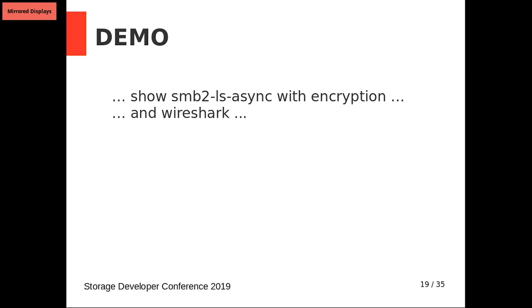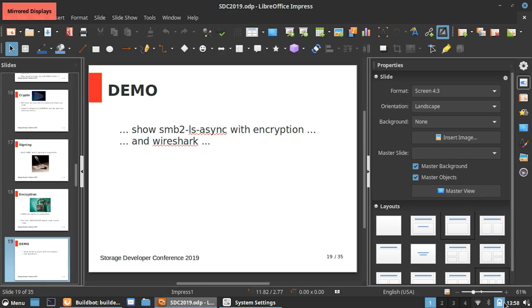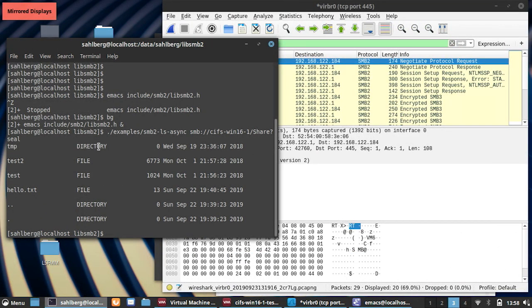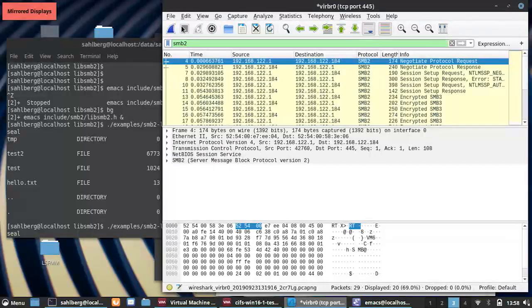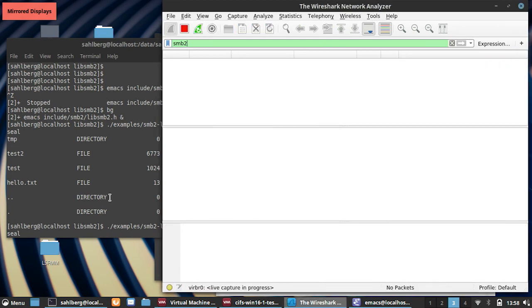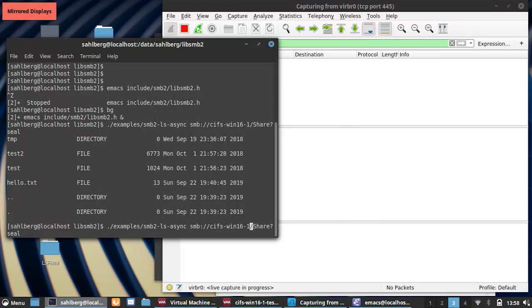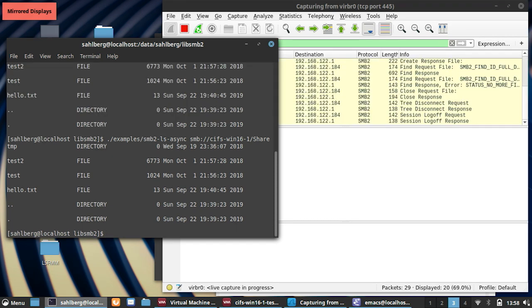So I can run a quick little demo. This is an example utility to list the files on a share.